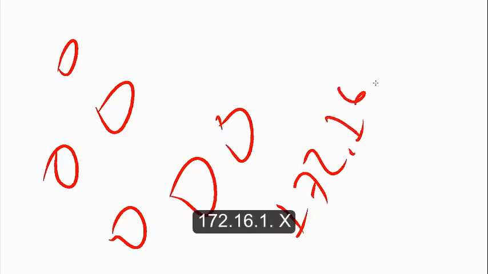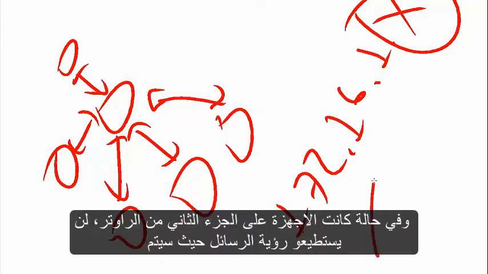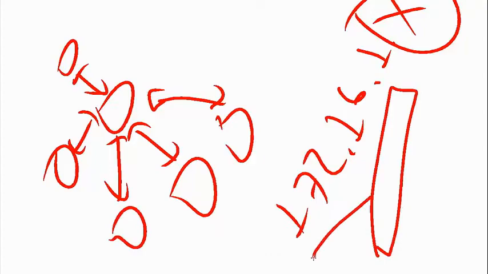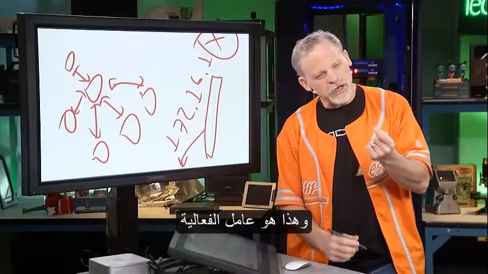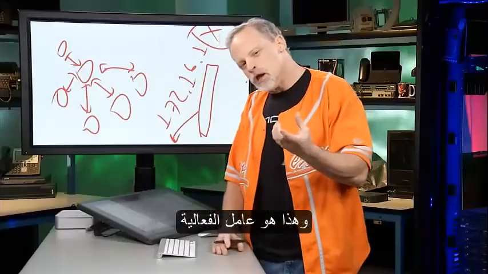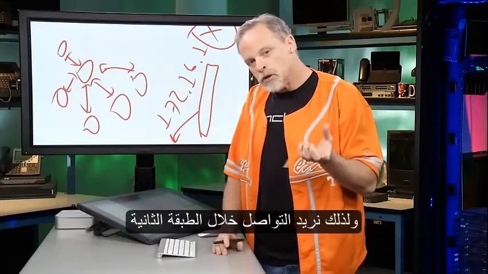So if you've got a bunch of clients here and they're all on the same network itself, so if everybody's on 172.16.1.x, everybody that's over here, they will ARP to each other like crazy, and that works pretty darn well. So it just works on the layer 2 side of the house. If anybody on this other side of this router, they'll never see those, because those will be dropped. And that's the efficiency aspect of it, right? That's why we want to communicate at layer 2 as much as we can.